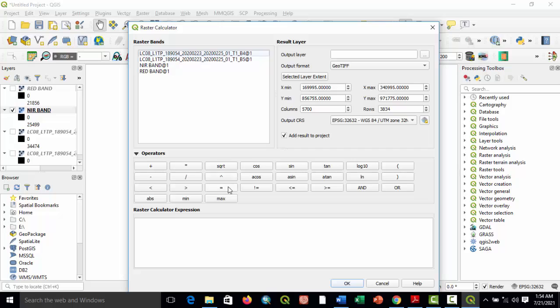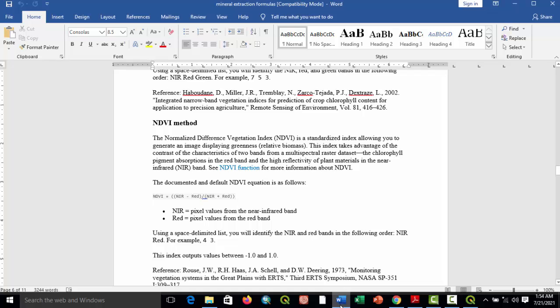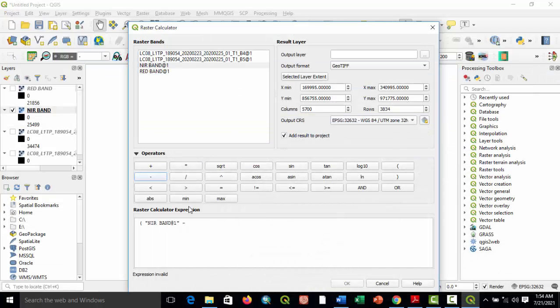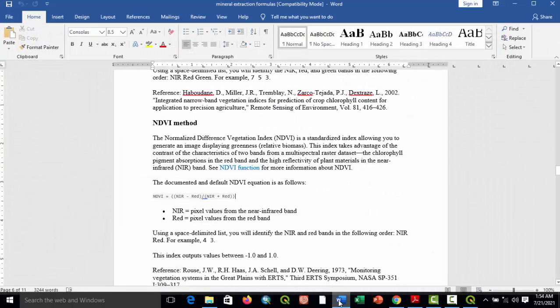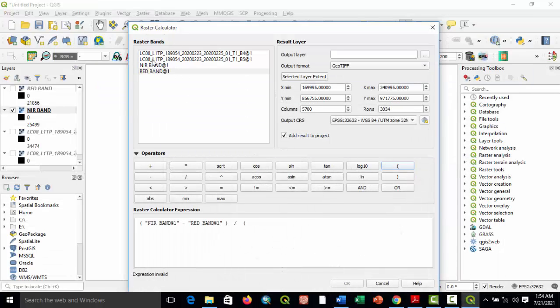NDVI equals: open bracket, double click on NIR, minus, double click again on red, close the bracket, divided by open bracket, NIR plus red band, then close the bracket.